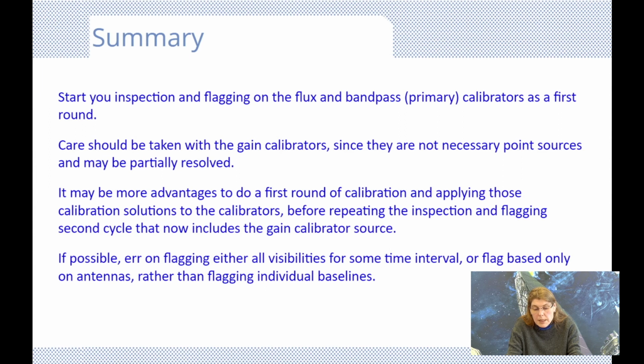If possible, err on the side of flagging either all visibilities of the same time interval or flagging data based on antenna. Rather, do not flag based on individual baselines. Always start off by visualizing your data first and trying to make several passes through the data. Average over time and frequency to get less noisy data displays. And once you have identified those sections of bad data, flag them out explicitly to keep a record of your flags.